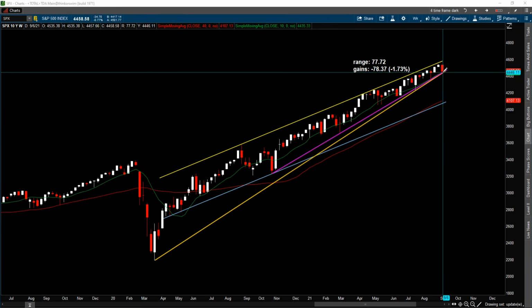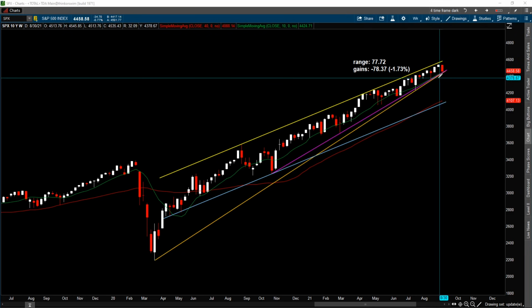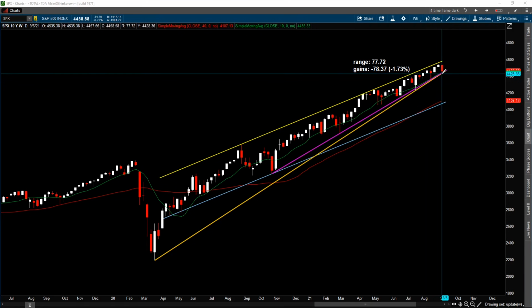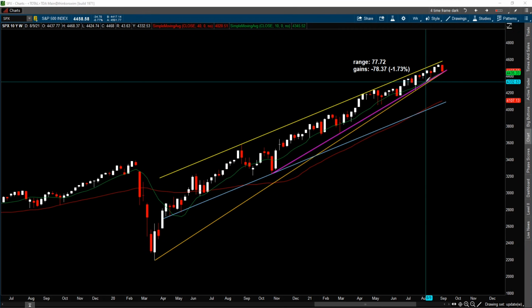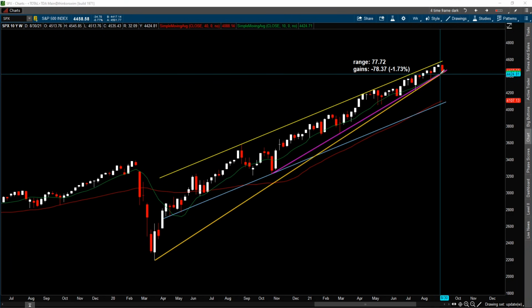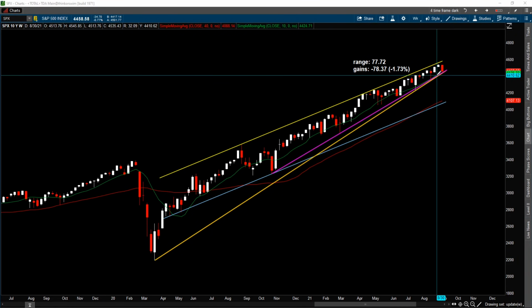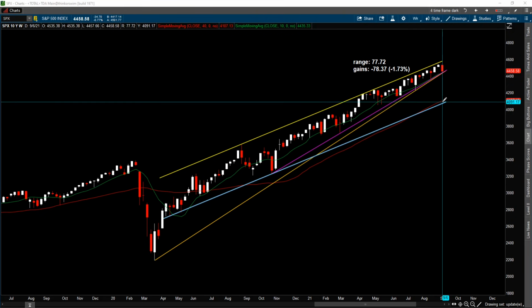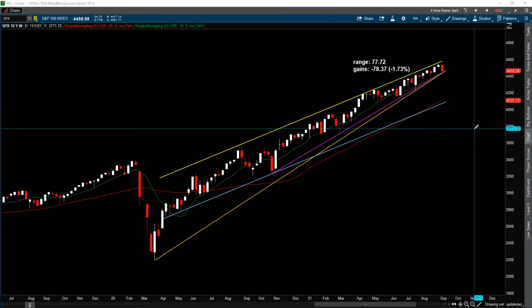We'll see whether it breaks below this wedge, and if it does, it will also break below this 10-week rising moving average. At this particular time, the closing price is still above this 10-week rising moving average and also this 40-week moving average. So as far as the trend is concerned on a weekly basis, it is still in an uptrend, even though we saw 4 consecutive down days from the S&P 500 last week.